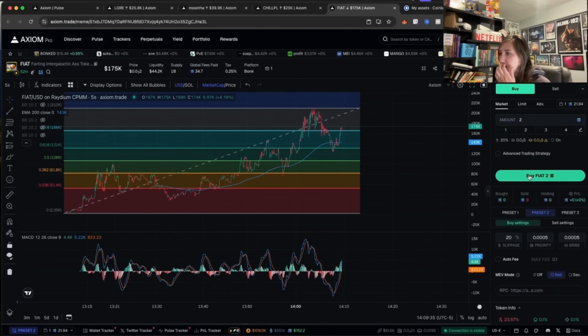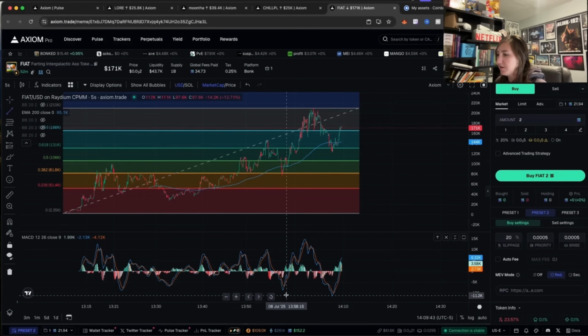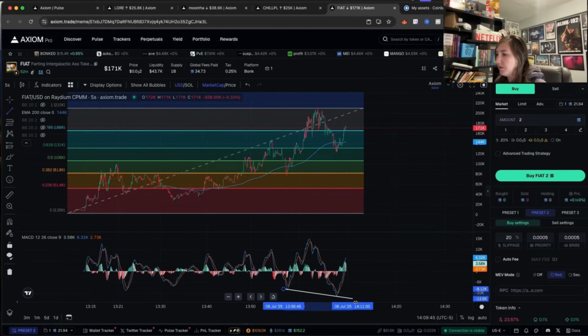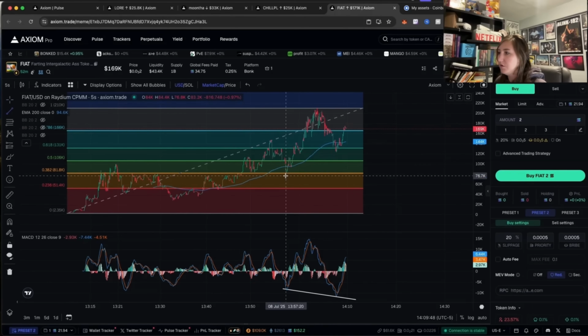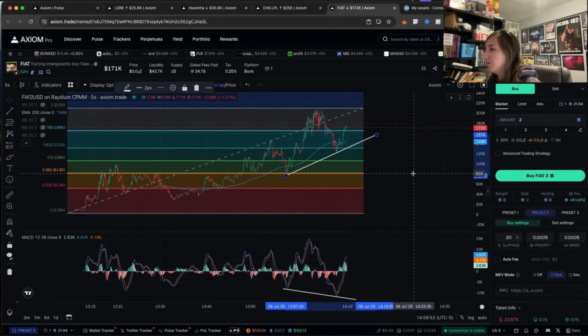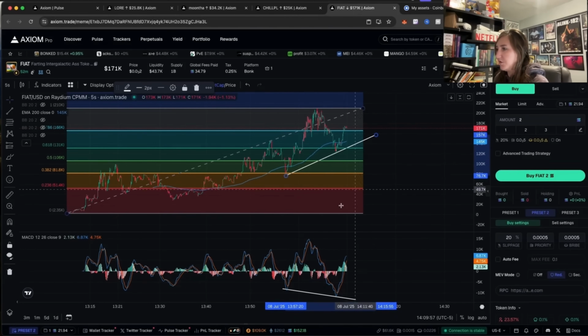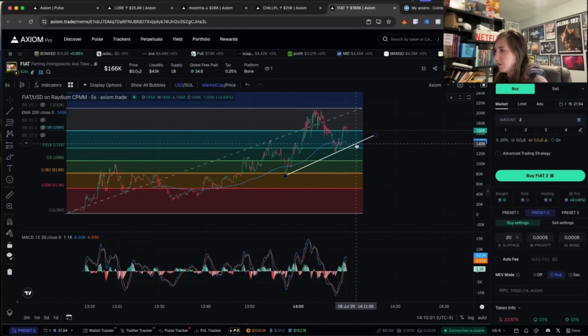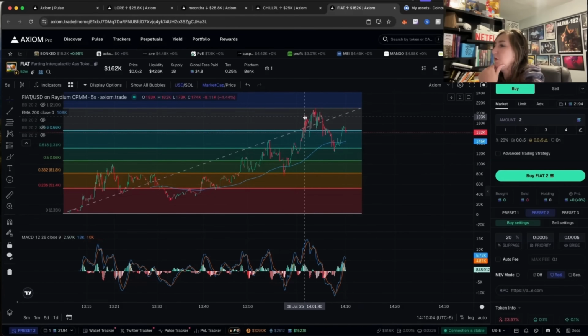Trying to push through. We did get a divergence on our MACD here. So this is going down. Divergence. I just made an RSI video going over divergences. You can use the RSI or you can use the MACD for divergences. All right, but this is going up on the bottom while this is going down. This is why we're getting this push up here. So hoping we're not going to hit this giant resistance at the top.